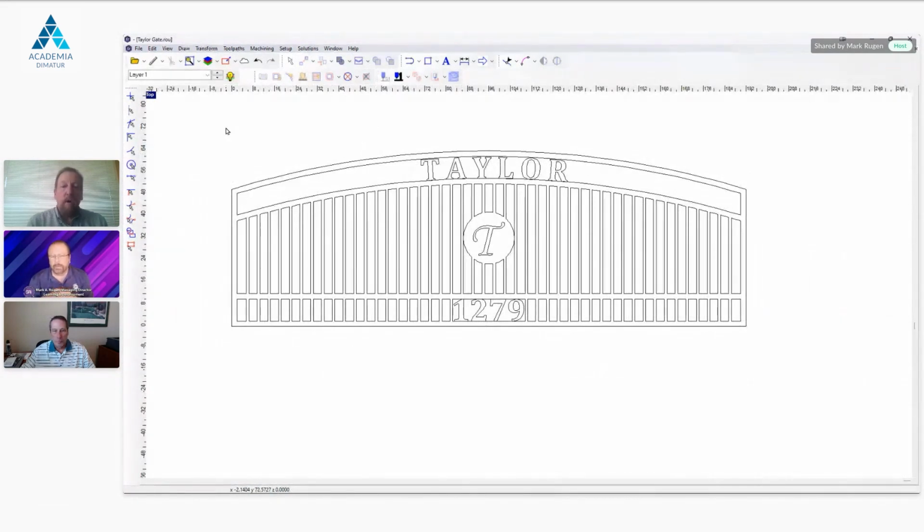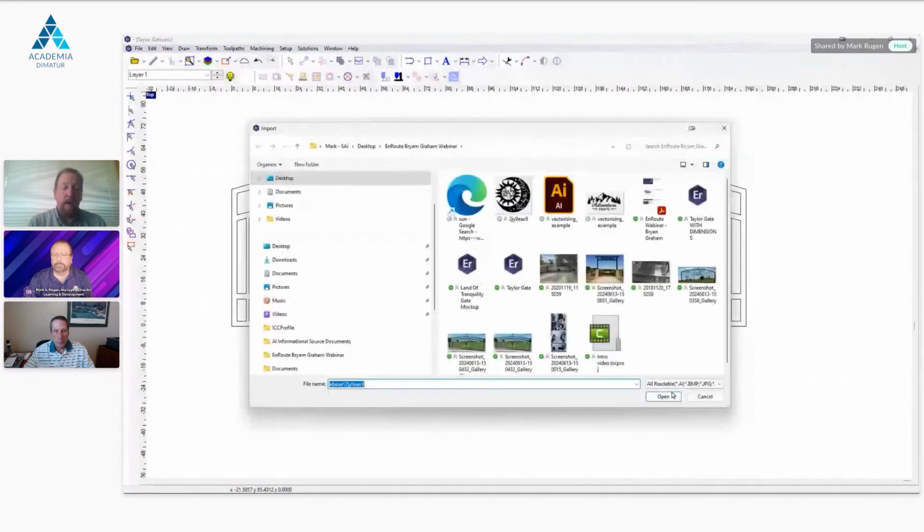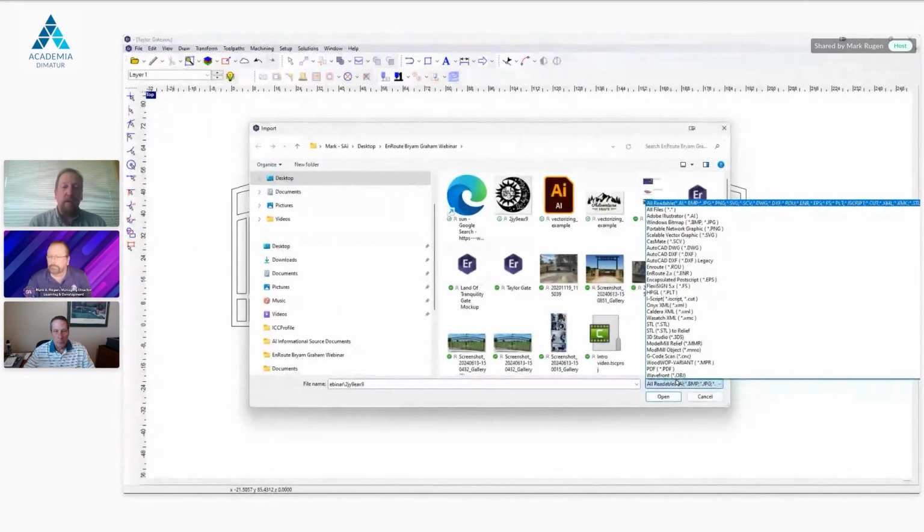Yeah, so when I first started, Mark, before I knew how to really create my own stuff, there's some websites out there that allow you to buy a package that either has some DXF files that you can tie together and make a design, or the entire design. And so you're going to download those DXF files and then import those into the page that you're working on. And my brand new Shop Saber or Plasma Table customers that really aren't drawing their own designs yet, I recommend that you do that. You can buy designs individually.